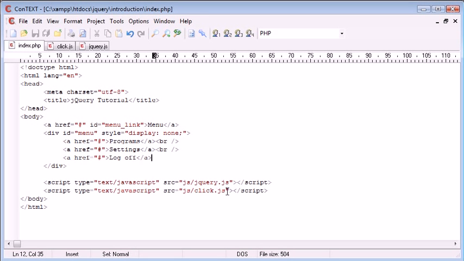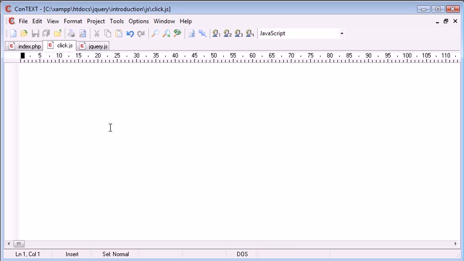So we've got the click.js file included, so now what we can do is use this to reference the double click of the menu link and then to display this menu. So let's go over to click.js and start writing the jQuery code. So we're going to use a dollar sign and inside of some brackets the menu link element. We're then going to say, instead of .click, we're going to say .dblclick. And then in brackets, again, we need to include a function that allows us to run a block of code based on this event. So function, we create our block as we usually would define a function, but we bring this down so we can start writing our code in here.